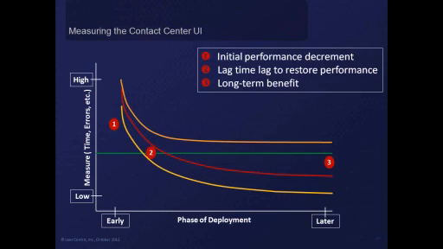So there's always going to be a trade-off. If you have a high turnover in your center, an easier to learn application is going to be of value because you have to focus on the front end of that curve. If you've got an environment where people are going to stay for a long time or it's very complicated, you want to make an application that might require a steeper learning curve but has a longer benefit over time, which is the spread at 0.3.